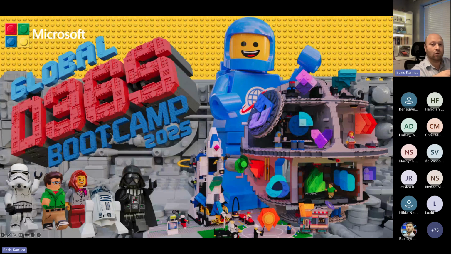Dynamics 365's competitors are Salesforce, Zoho and similar solutions on the market, but Dynamics 365 is one of the most configurable and achievable, with Microsoft investing in the AI area.